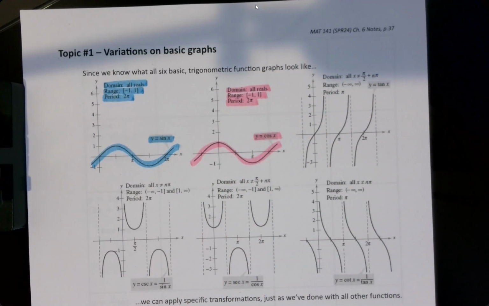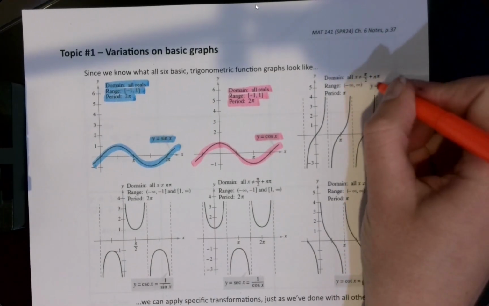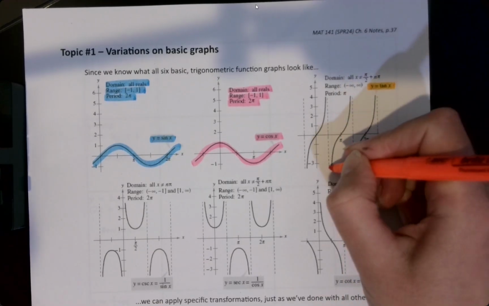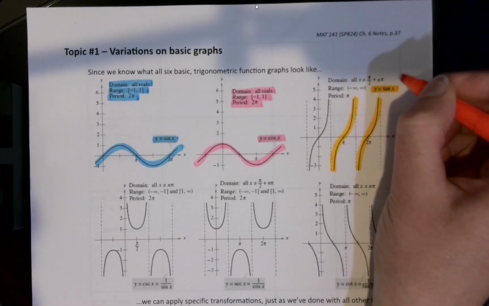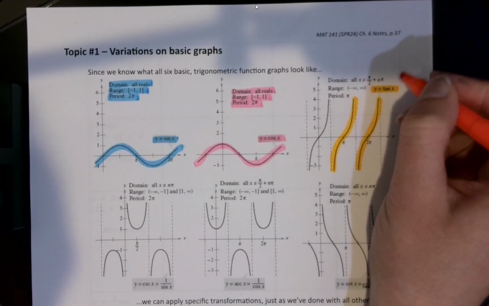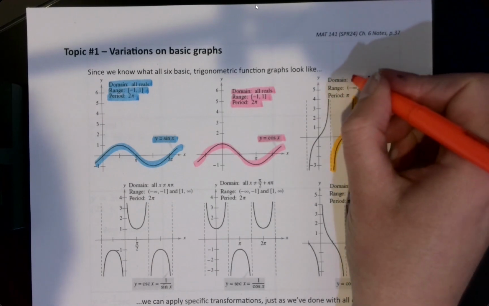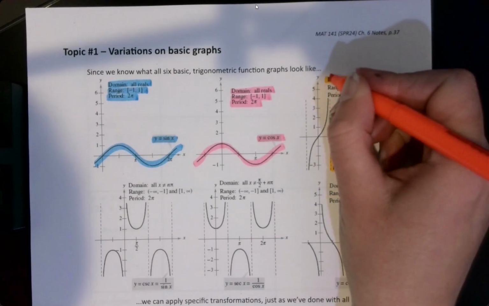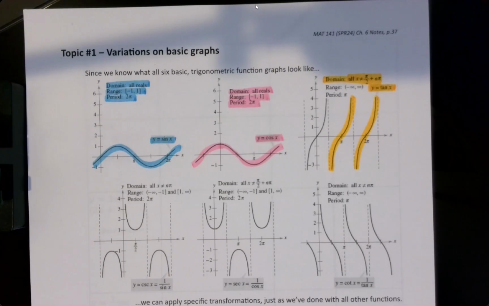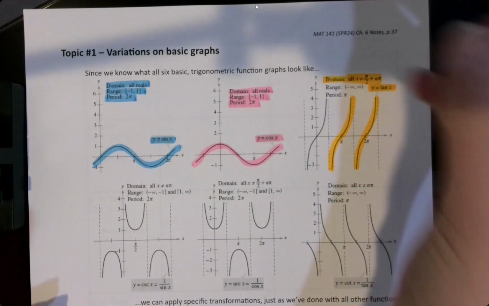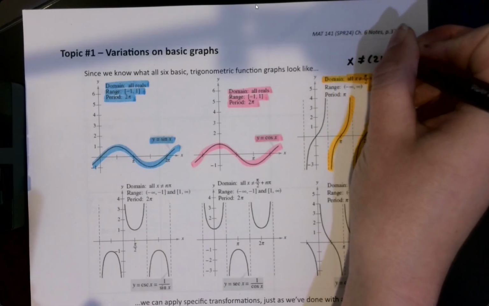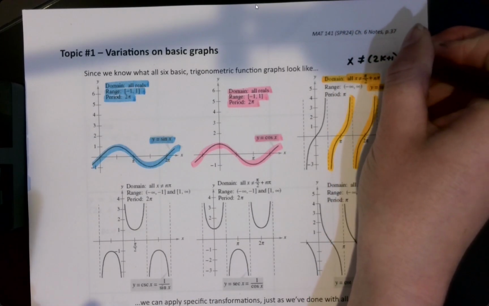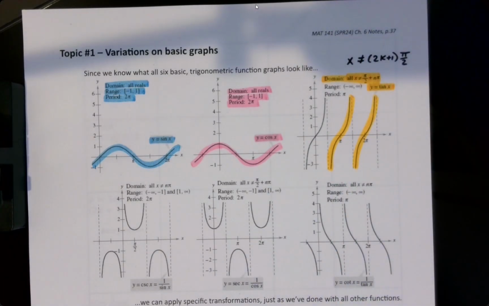In one of the previous sections, we did examine the graphs of tangent, cotangent, secant, and cosecant. So the tangent graph, we remember, looks like this. It's got asymptotes at all odd multiples of pi halves. This is a different way of stating this. When we had stated the domain before, I believe I used the notation that x was not equal to 2k plus 1 times pi halves. That's all odd multiples of pi halves.